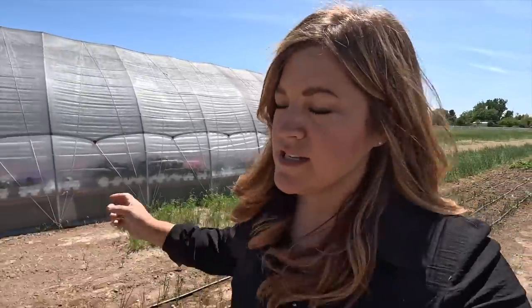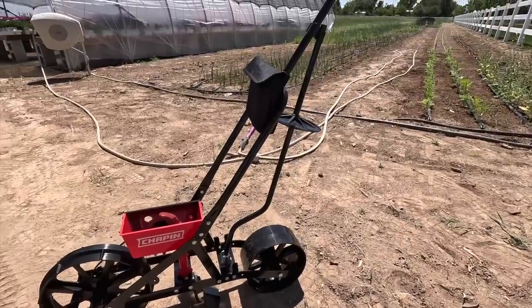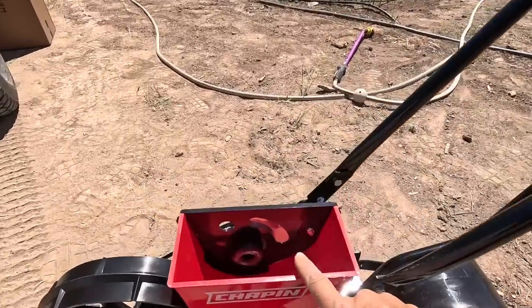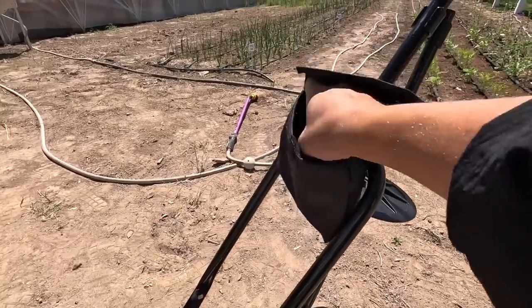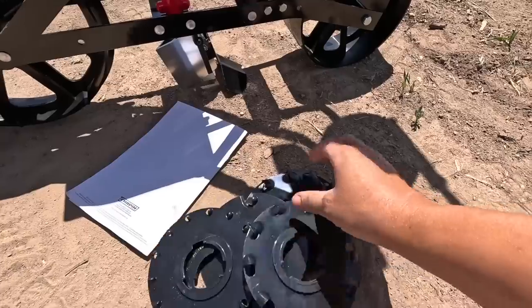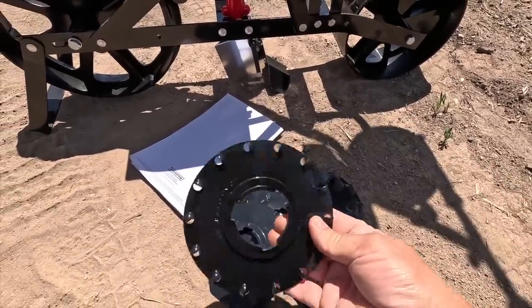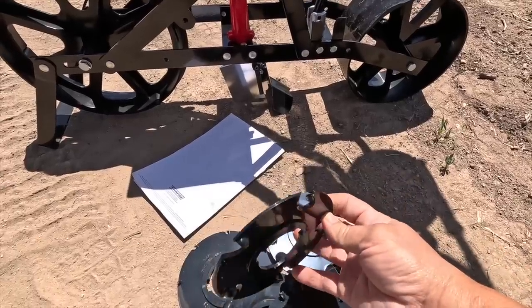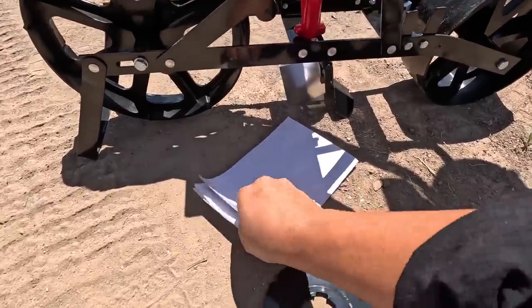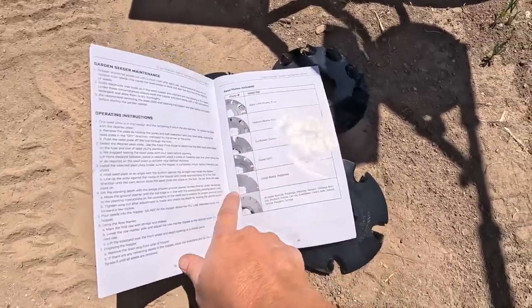Okay, without ever using this type of seeder before, I'm gonna do my best to try to explain how it works. So this is what it looks like right here. This is the hopper for seeds. And this little pouch has different seed plates. There's six of them, I think. So they look like this. You can see some are for smaller seeds, like when we do the cosmos today, they'll be in a smaller plate, while some of them will accommodate big giant seeds. There's a little chart in here.